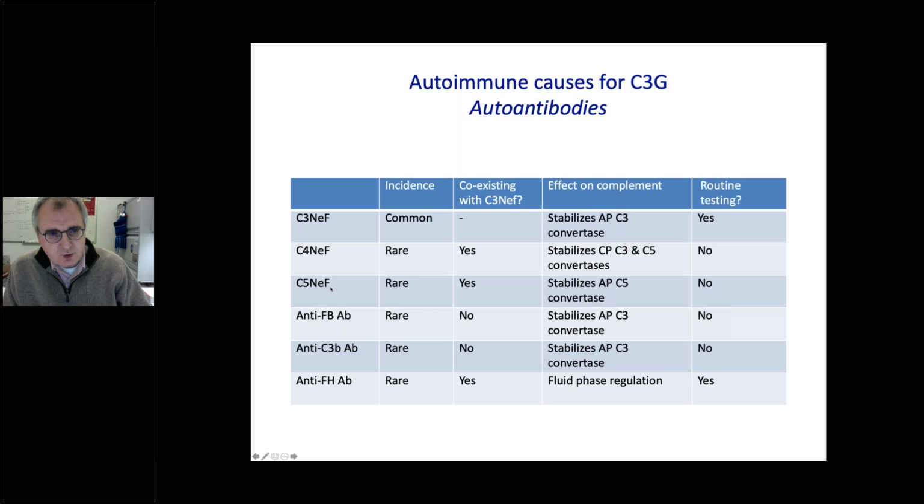I skipped to C5NF. More recently found is an antibody, also an IgG antibody, that can occur alone or together with C3NF, and in the first place stabilizes the C5 convertase. If it's alone present, it mainly shows overactivation of the terminal pathway. If both are present, then the C3 convertase overactivity is the lead finding. A factor B antibody was found in dense deposit disease patients, also stabilizing the convertase complex, which contains a protein factor B. And then there are most recently published anti-C3b antibodies, also against a component of the C3 convertase, with poor outcomes in those patients carrying these antibodies.